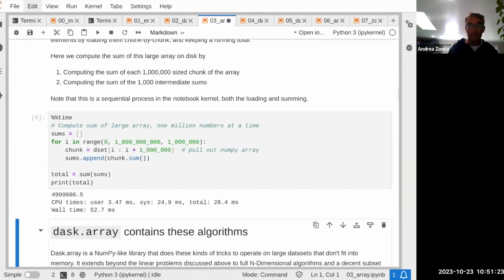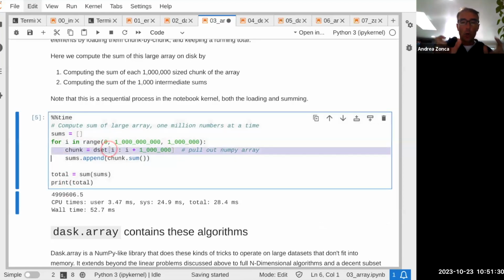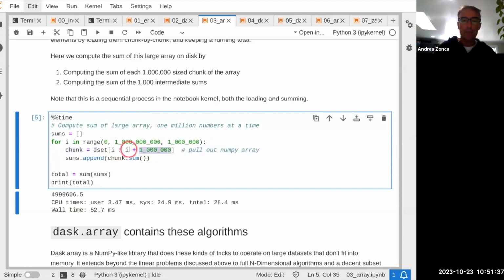You can even do some chunking manually. What this is doing is loading a piece, a million elements, from index I to index I plus 1 million. So it loads in memory 1 million numbers, does the sum for each chunk, and at the end you have a list of all the sums of all different chunks, and then you do the sum of the sums so that you have your total.